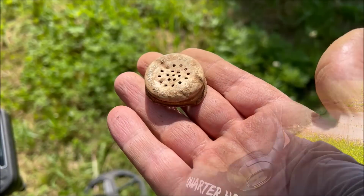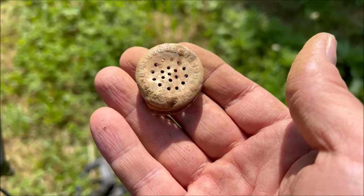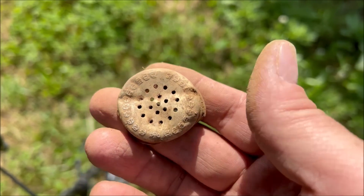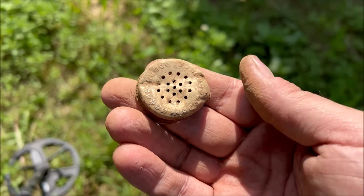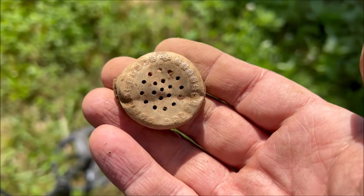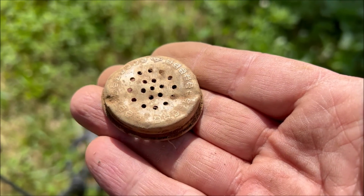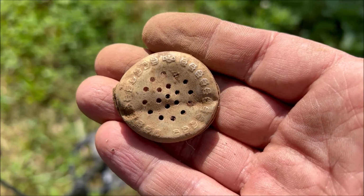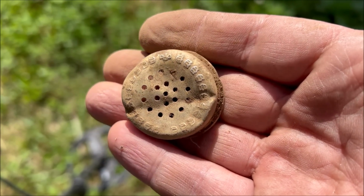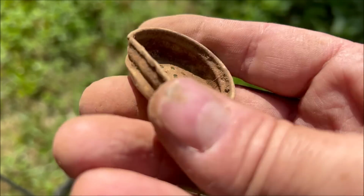All right. Well, not exactly a treasure, but I just pulled this out. This was a kind of a bouncy, super high tone, some sort of a shaker lid. But I just love the pattern that's going around the whole outside. I guess that's maybe the top because there's a different image at the top. You just kind of find joy in the simplest things in this hobby, and this pattern caught my eye and I thought it was interesting. So at the end of the day, it might go in the garbage, but interesting find nonetheless.